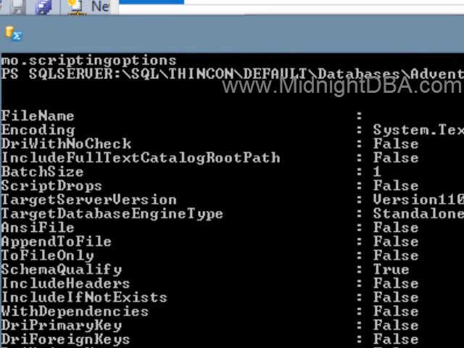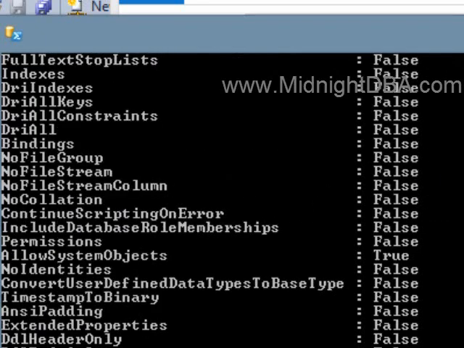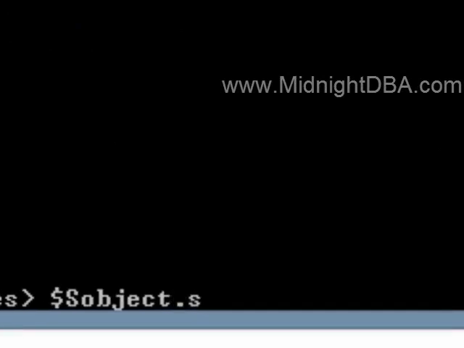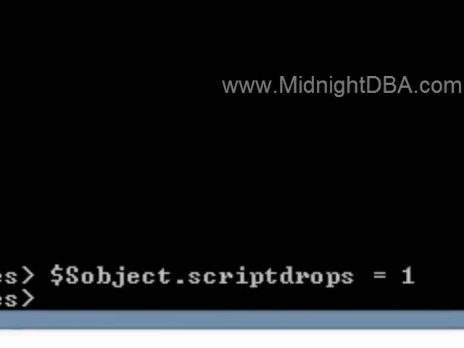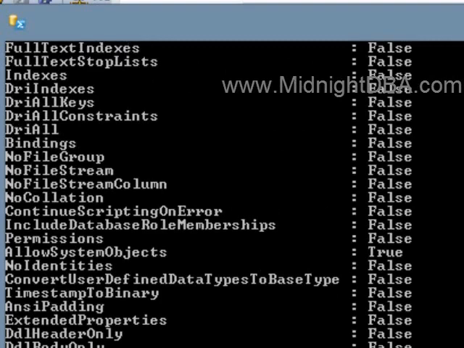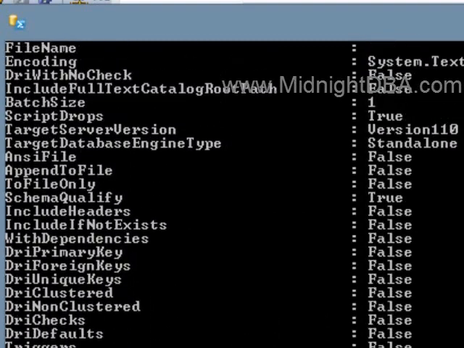Let's do that. Script drops is set to false. So I'll come here and say s.object.drops equals 1. There we go. Then when I come up here this time, you can see that script drops is set to true.